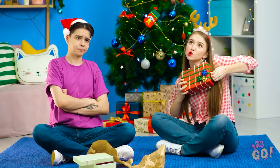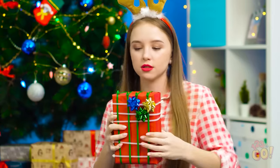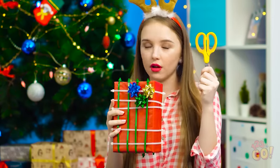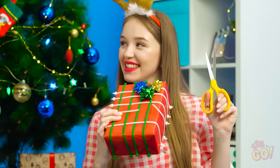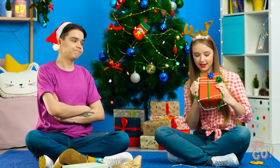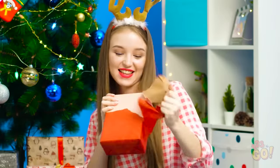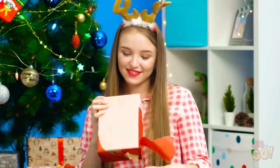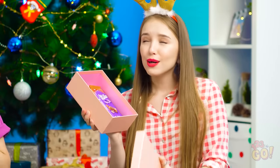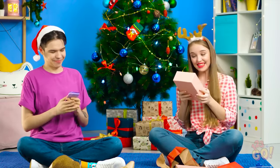Maybe if I try it from the other side? Nope, that isn't working either. Careful, Lily! You'll pull one of your teeth out on that thing! Okay, there's gotta be a better way to open this. Good thing I always keep a pair of scissors handy, right Justin? A couple of snips and this thing will be open in no time. How many ties are on this thing? Justin knows the answer to this problem isn't all that simple. Yes! We've finally made it down to the paper, folks! Finally, I get to see what's inside! Maybe a new watch? A bracelet? Drum roll, please! Yes! Chocolate! My favorite! Here, why don't you have one? After all, there are still three more for me!